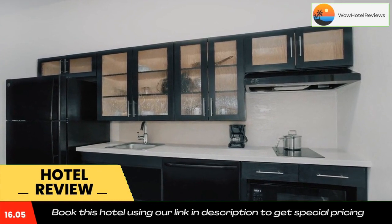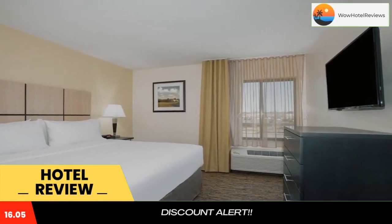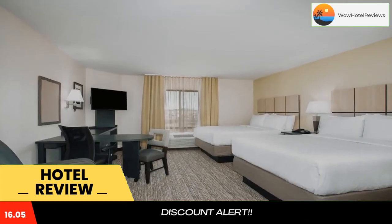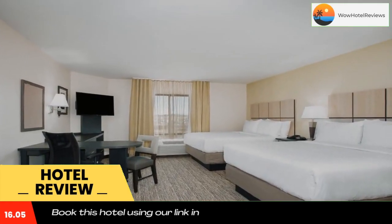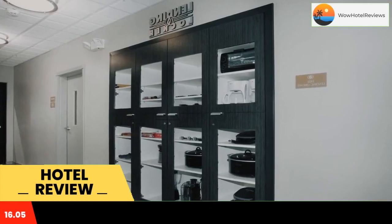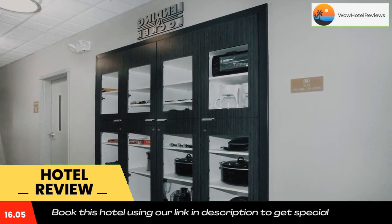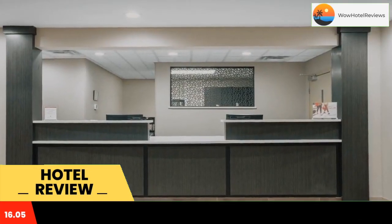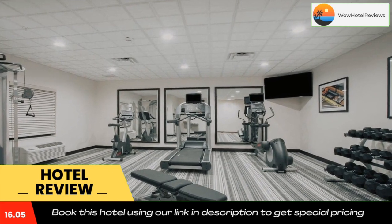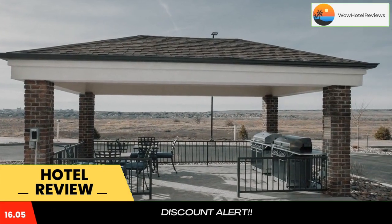Some of the most popular facilities are non-smoking rooms and a tea and coffee maker in all rooms. Featuring a fitness center and barbecue facilities, Candlewood Suites Pueblo, an IHG hotel, is located in Pueblo, a 15-minute walk from Eden and 2.8 miles from Edenway Airport. The property is around 3.9 miles from Parkview Medical Center Heliport and 5.1 miles from Pueblo and 5.2 miles from Wild Horse.